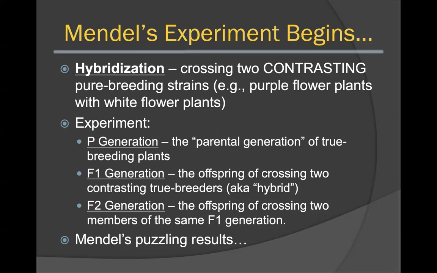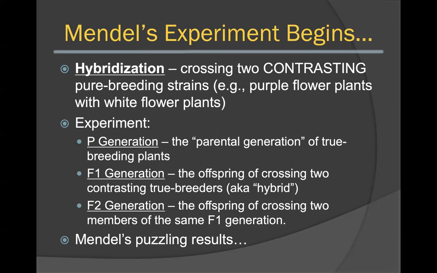This is an important concept to understand, as some of the questions you will be dealing with will deal with parentals, F1 and F2 generations. It's important to note that when you're dealing with an F2 generation, you're not going back to the parental to cross it together to get a secondary generation. In order to get your F2, you are taking individuals from your F1 population.